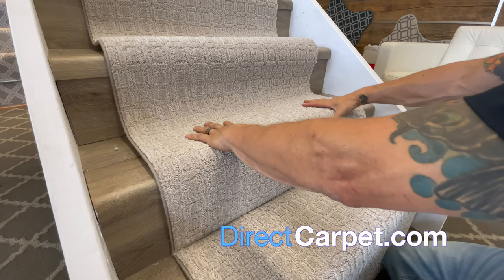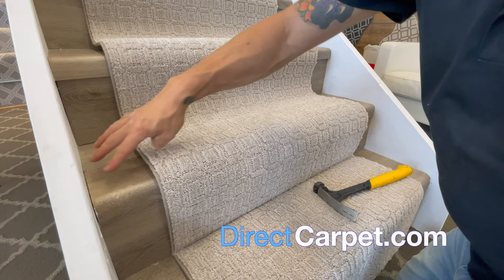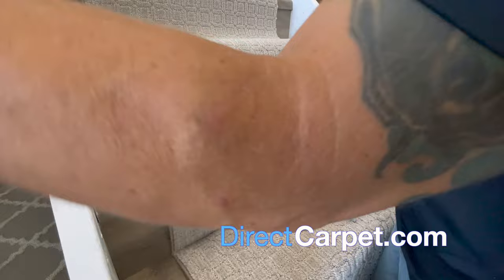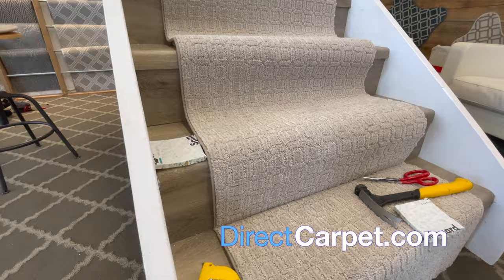So let's now move this up over and see. Now, no staircase is ever straight. Some will go left, some will go right. So this is where we will course correct with our tape measure. Like I said, you can always make a little template. If it's 4 inches, make a 4-inch template out of a piece of underpad or something like that. Why don't we do that now? Here's a little template out of the underpad. Right, there we go. We know we want to be there. So let's take that kicker of ours and let's kick another stair.